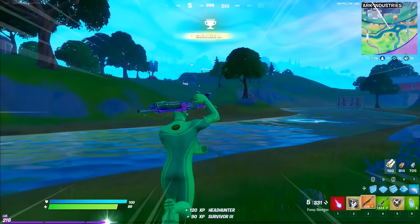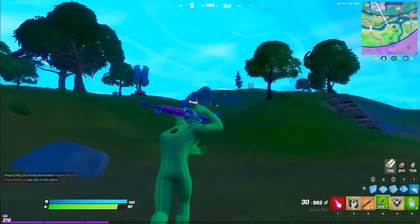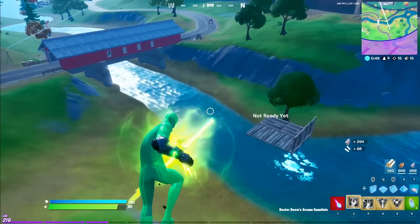I can become super fresh. We need one more mythic. Hopefully he has the uni beam as well. Holy crap. What the hell? Oh my gosh, I was about to just run past, but luckily I pinged something gold. Iron Man's mythics right here. Gimme, gimme. We can now hover. Then we can boost with this. Use that. We got the uni beam and we got the big bomb.